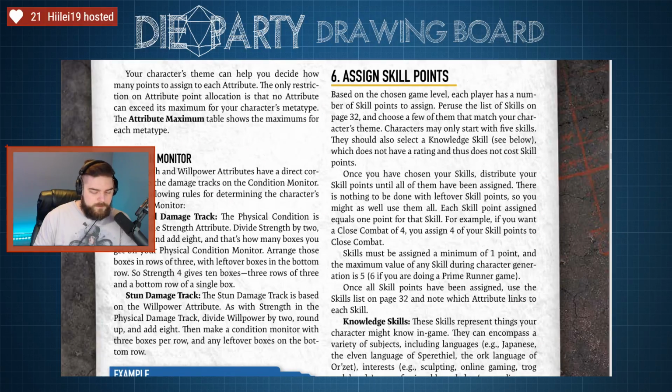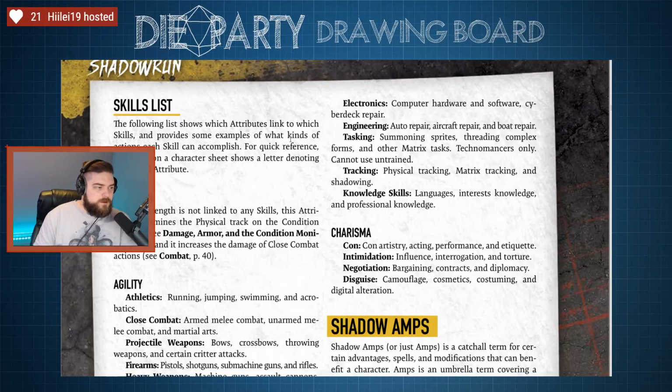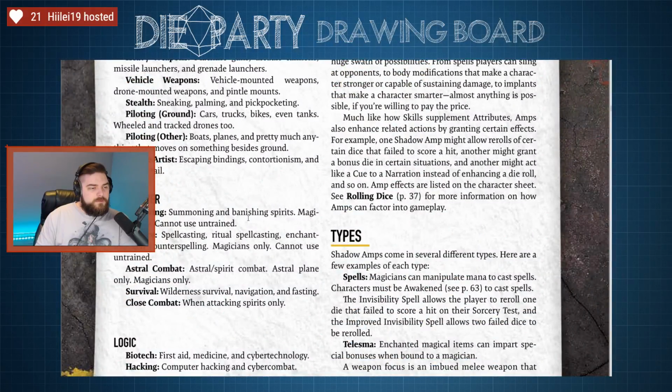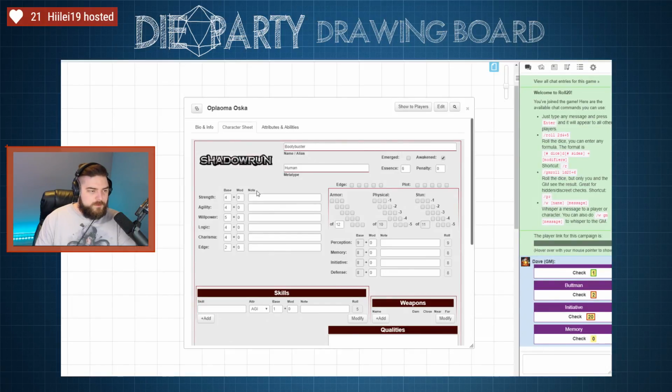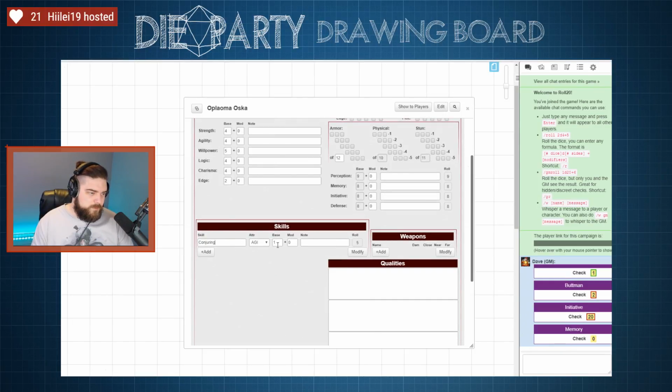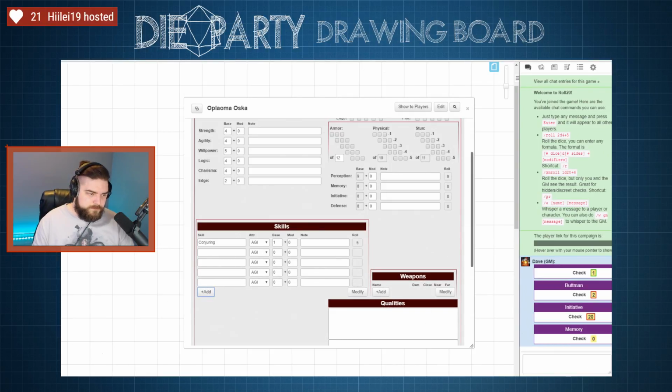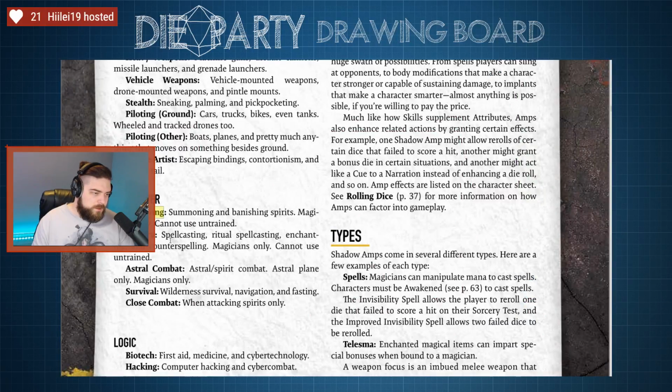Okay, let's take a look at page 32 then. This is page 64. Alright. Willpower. Okay. Let's do some willpower skills. And so we'll take conjuring. Where is that thing? There it is. Conjuring. Alright, skill. Boom. 3, 4, 5. Alright, so he's got conjuring. And astral combat.